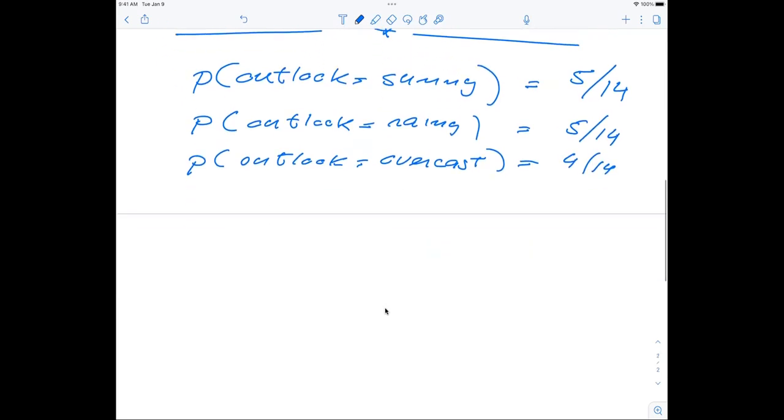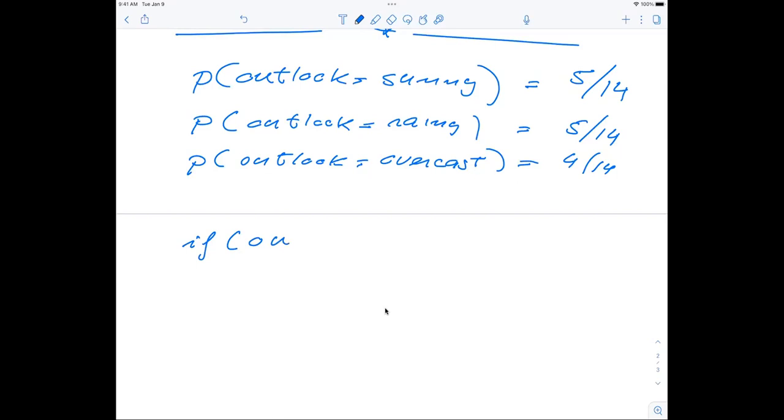Then we have to look at the different classes which we have for one specific feature. So we would then have to look at if outlook is sunny and we go for a ride.